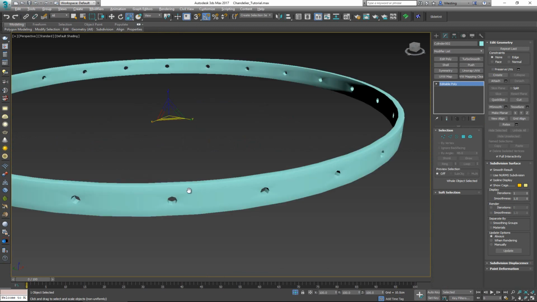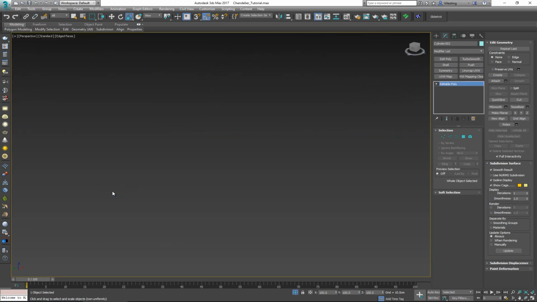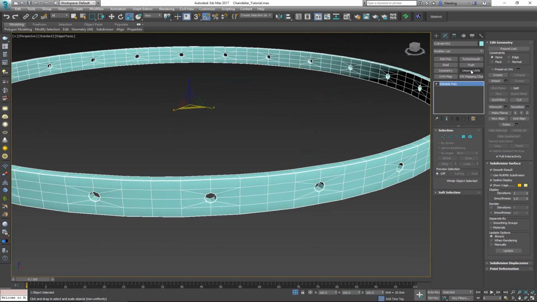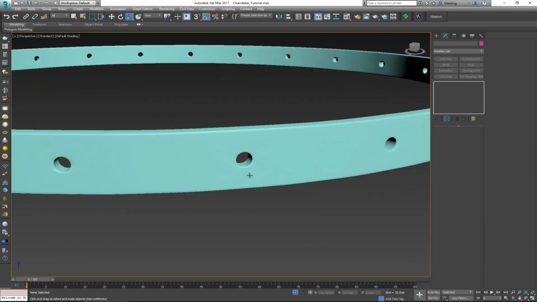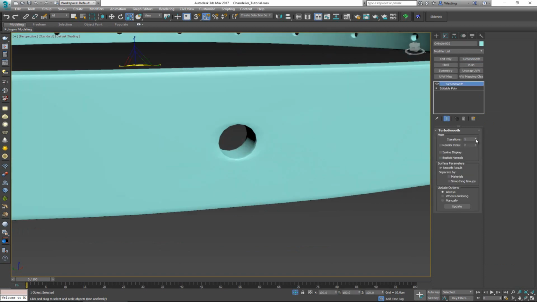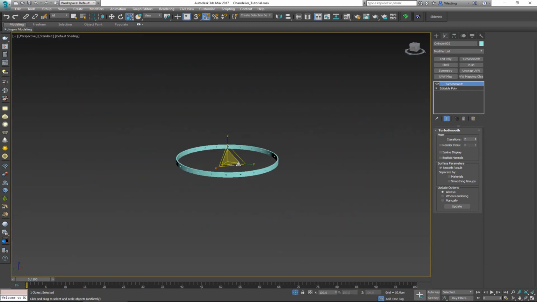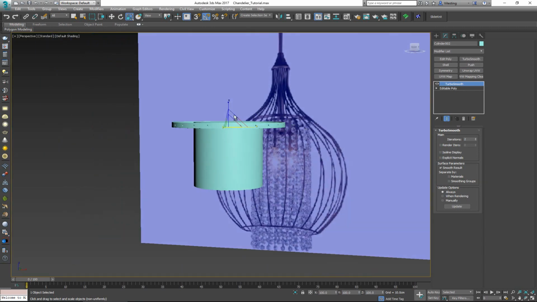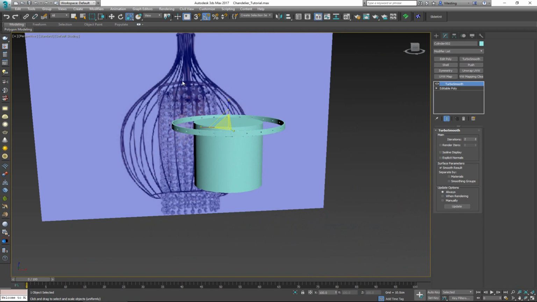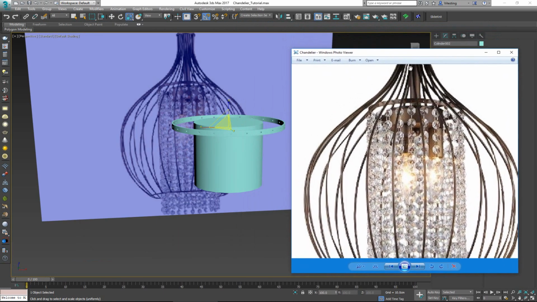And after a few short minutes of just going ahead and selecting all of the edges and adding in the needed chamfers, now I want to add a turbo smooth on top of this. I can see that I have a really nice geometry here, very sharp, no problems whatsoever. And I'm gonna isolate, and I can see that this thing looks exactly how I'm seeing it on this image here.